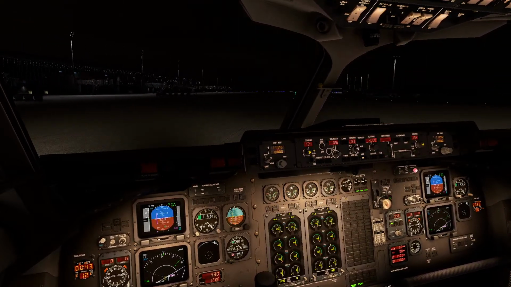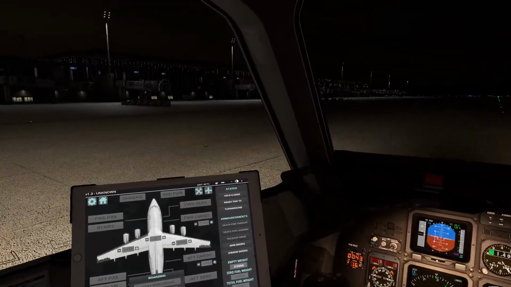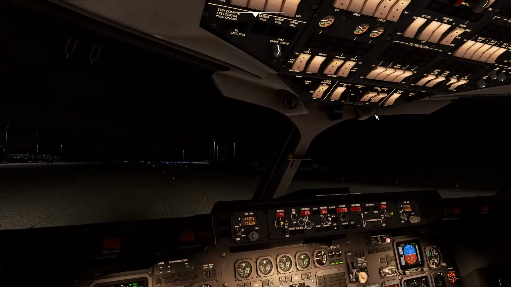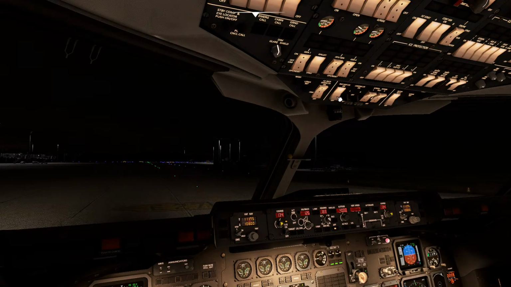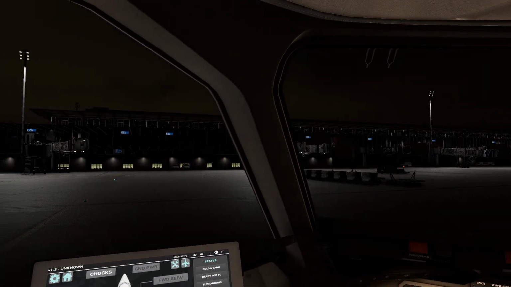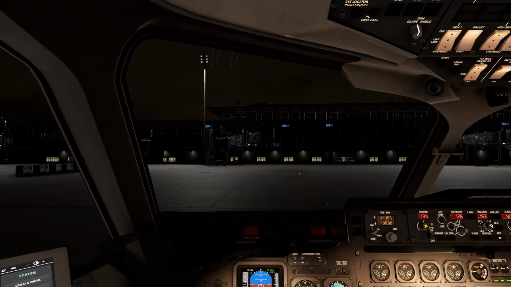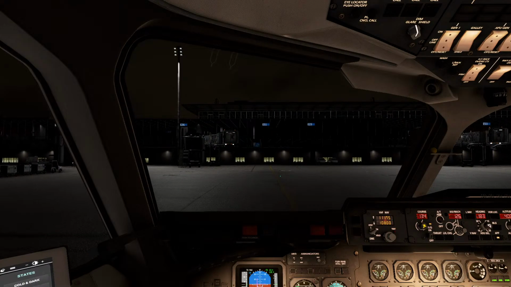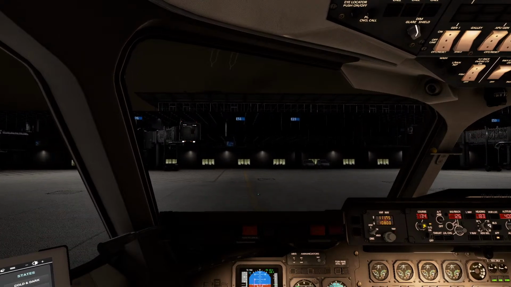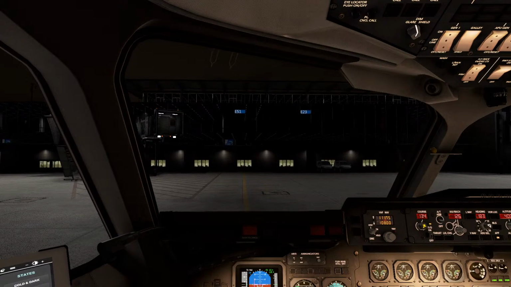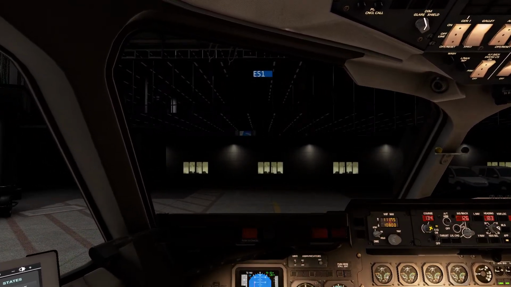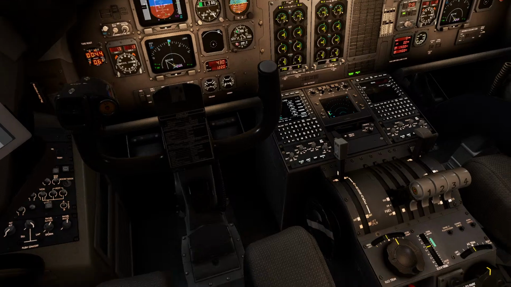And they're starting to play the taxi music again in the back. Alright, we'll stop. Parking brake is set.